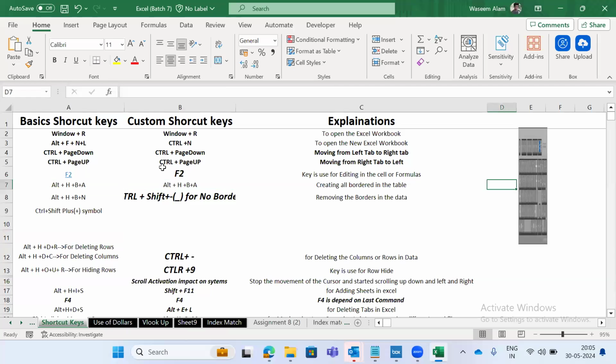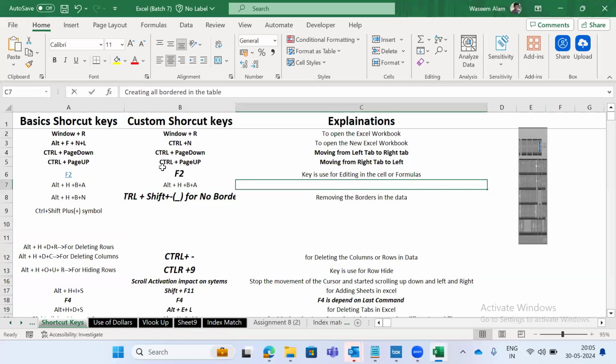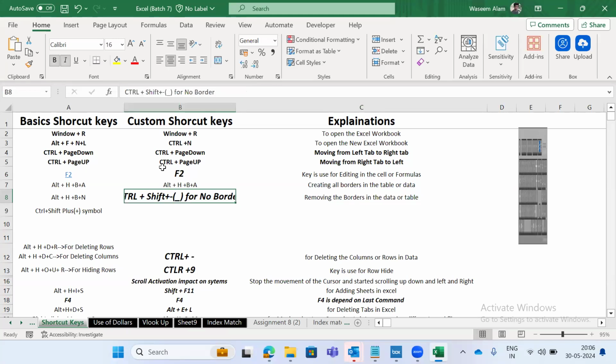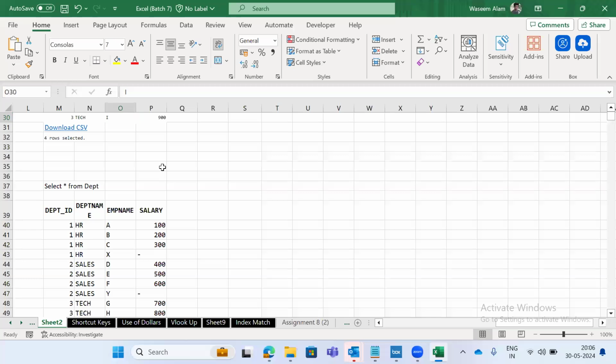Now the next one is creating all borders in the table or data. And the next one is removing all borders in the data or table. What is the meaning of this data?